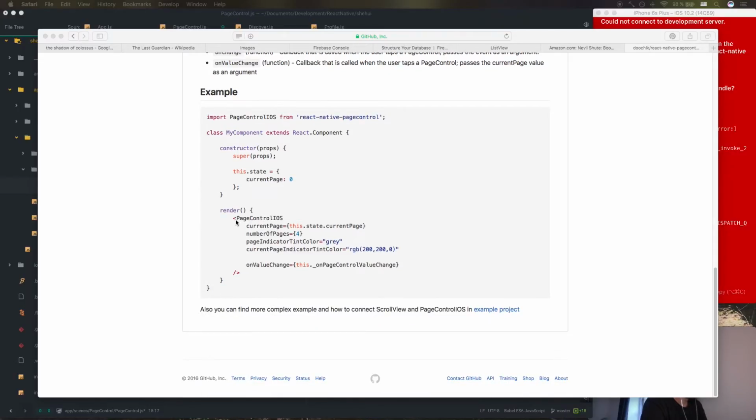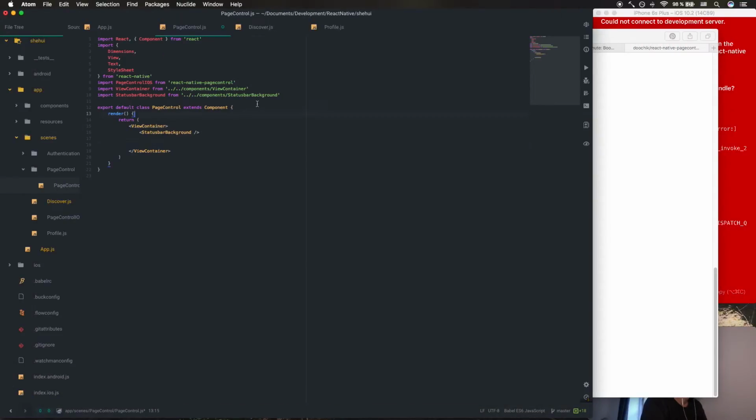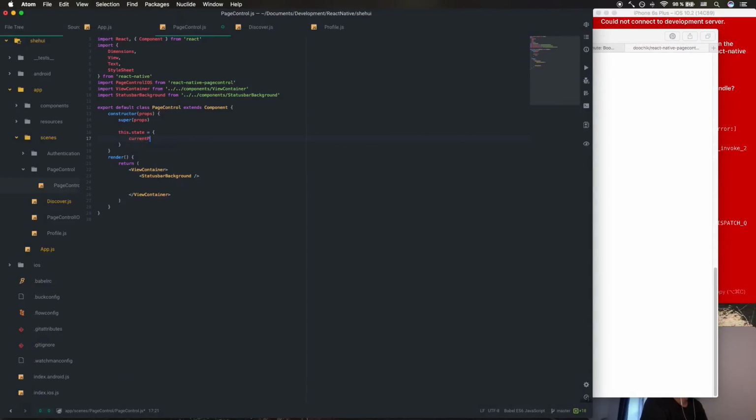So it looks like we need to make a current page in the state. So we need a constructor. Current page 0. Okay, so now that's done.